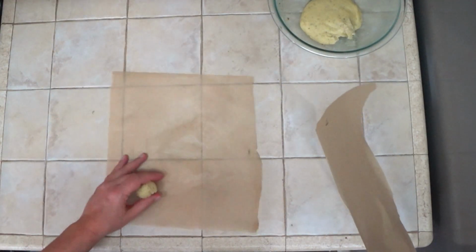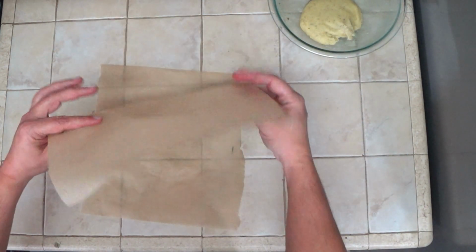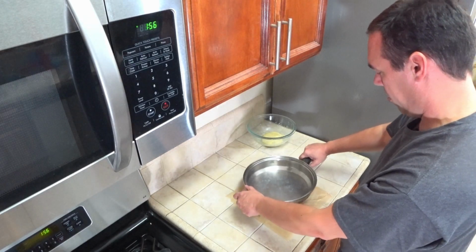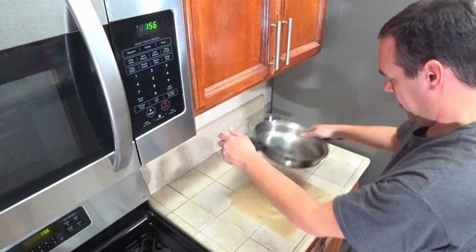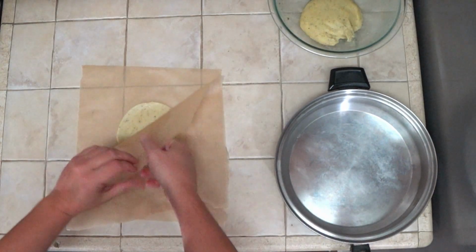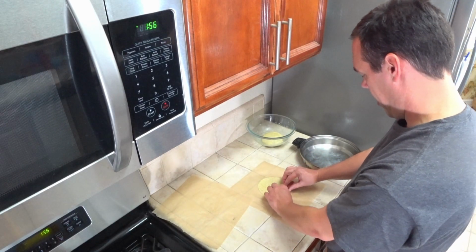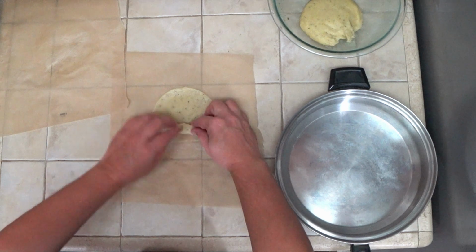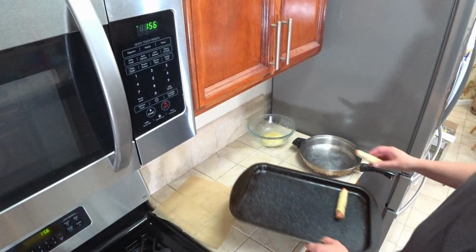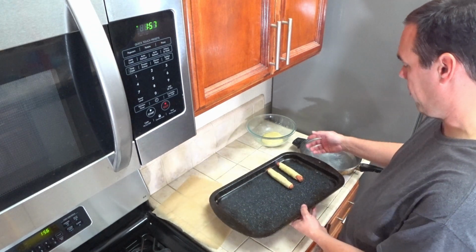Okay, so if you don't have a tortilla press, you can just put a little dough ball down between two pieces of parchment paper, and then get a heavy pan and just push down. Then take your hot dog, put it down on one of the edges and roll it up. And we'll put this one onto our cookie sheet. So then we'll repeat that process until we've used up all of our dough.